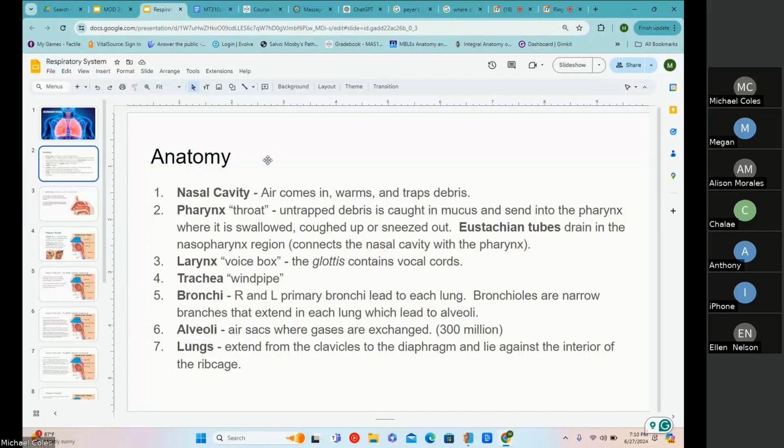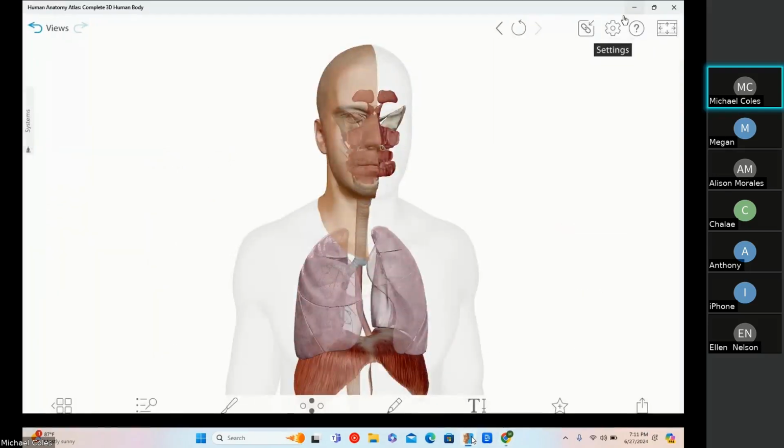But we have to look at the pathway and how it all works, step 1 through step 7. So first thing is, we should be breathing through our nasal cavity, right?